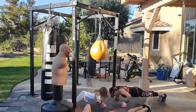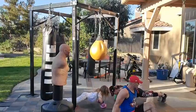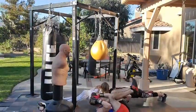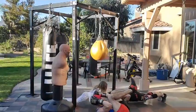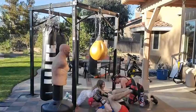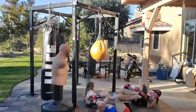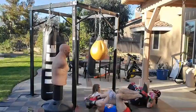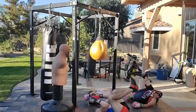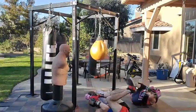Flip right over onto your back for a double crunch, where your knee, upper body, lower body come up and together, down apart. Keeping your lower back pressed into the floor, squeeze the top, resist down, let's go. Tension on your abs the whole time. Double crunch. Finish it off, 10.